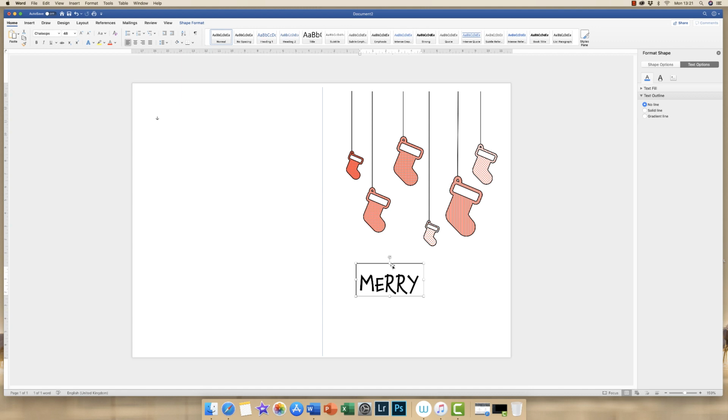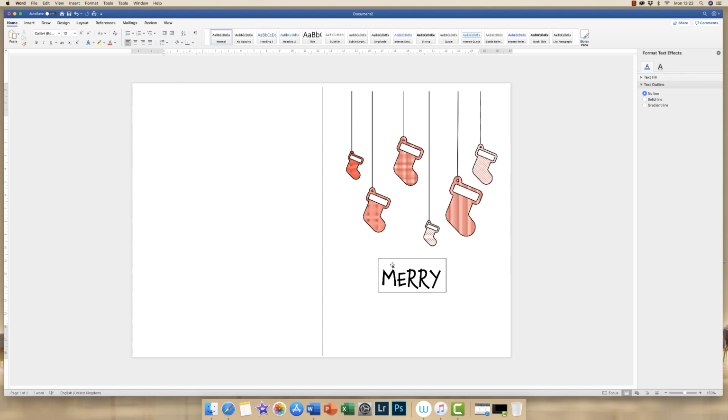Now, once I'm happy with that, if I click off it, you'll see there's a border around my word. And if I move it over this stocking, you can see there's actually a white background to this text box. Neither of those I need. So I'm going to go up to shape format here. If it's not highlighted, it's because you're not clicked on your text box.